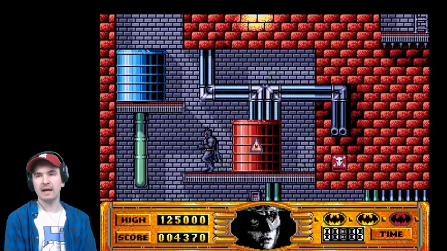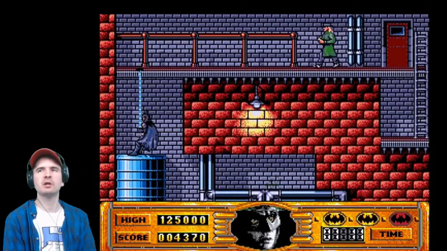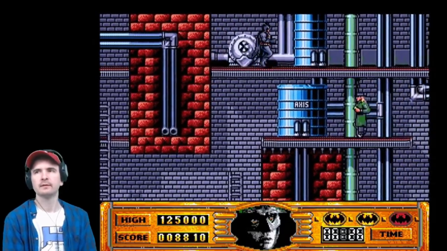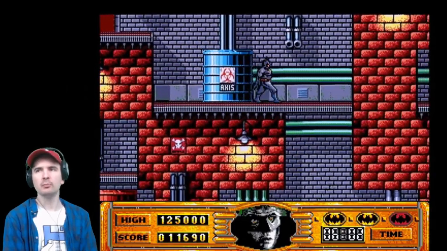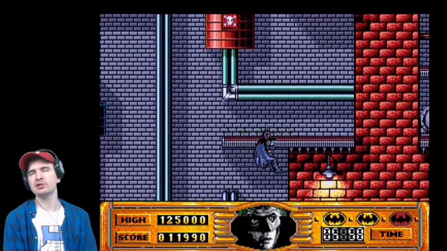Now, you have Batarangs, and you also have a Bat Rope. You use your Bat Rope to get to higher ground, but you can jump down through the floor by pressing down and fire. Doesn't matter what height you are, they'll throw them at you. One hit with a Batarang will finish them off. Now you do actually earn points by walking, which I mentioned on my long play, but yes you can.